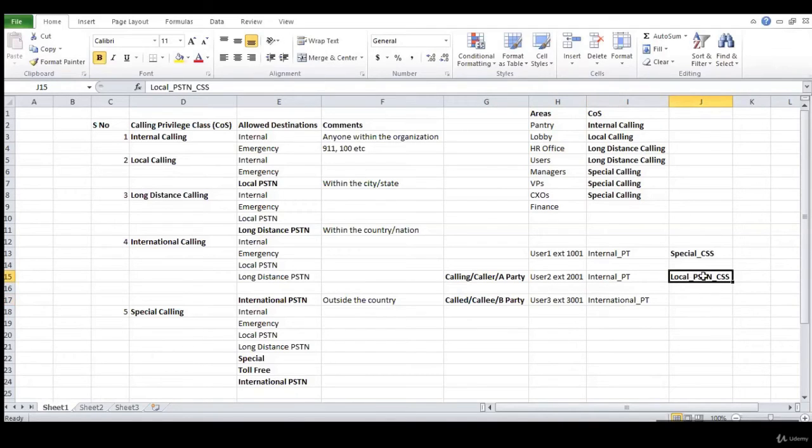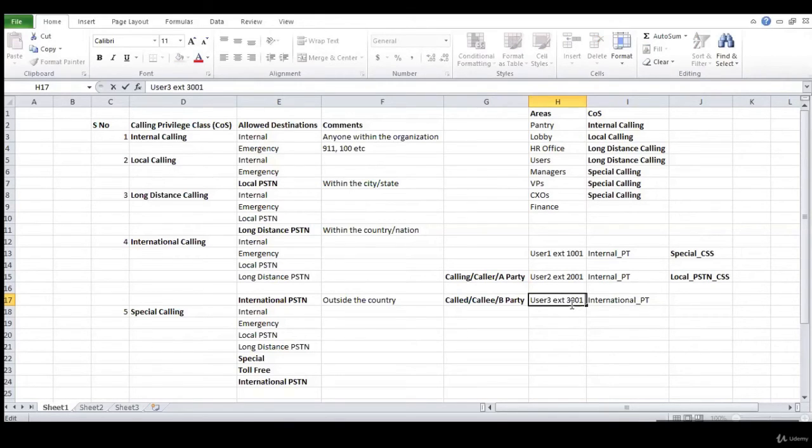Let's see. Local PSD and CSS has got what? Internal, emergency, and local. Does it have the international partition? No, we did not plan it this way. So this caller can never call user 3. Maybe you have this user 3 as someone who does not want to be disturbed by anyone.